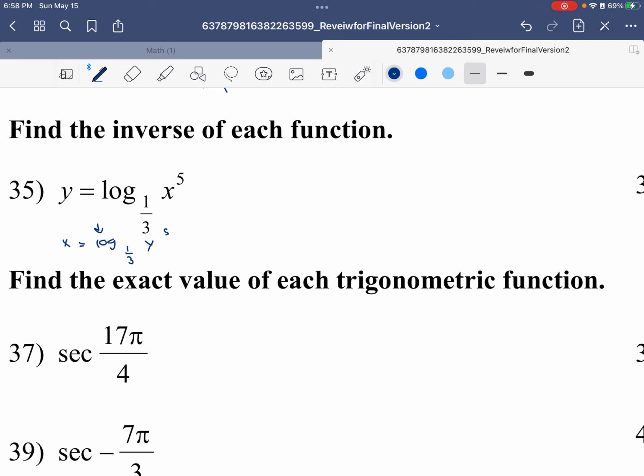I turn it into an exponential function. So I write it like this. I feel like there's another way, but I can't remember. I just do it like this. And you're going to set both sides to the power of 5 to get rid of the 5 over here, since we're solving for y. What you're left with is y equals the fifth root of 1/3 x to the power of 3 to the x.